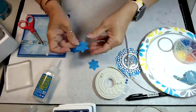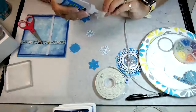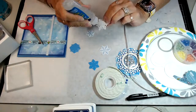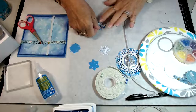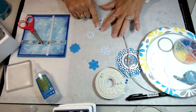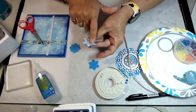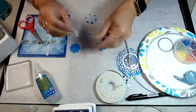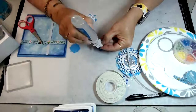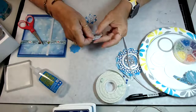And then I ran them through one more time with the blue glossy. So now what you're going to do is we're just going to put these together, add a little bit of glue there. And then again, I'm going to offset these snowflakes so I can also see the blue under. Now, this one, not this one, but this next one I'm going to show you here in a minute. Let me put this one on.